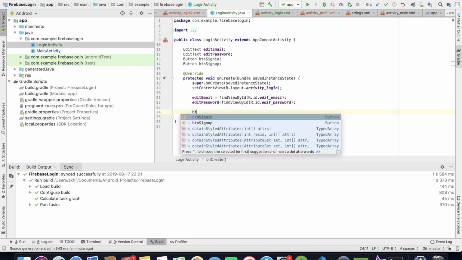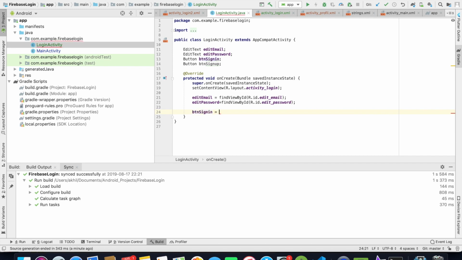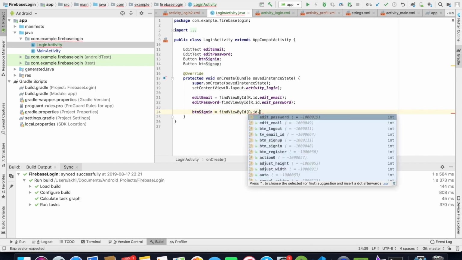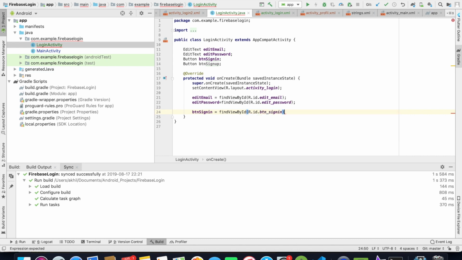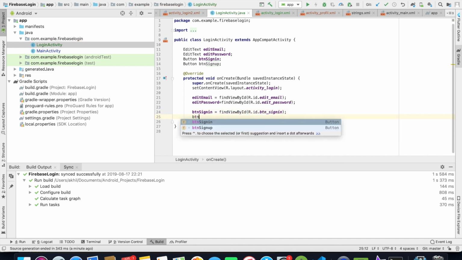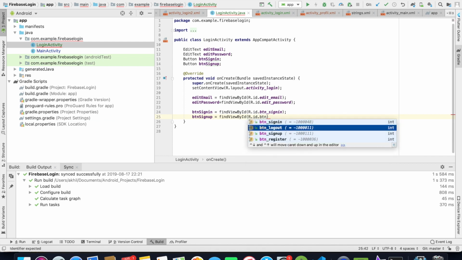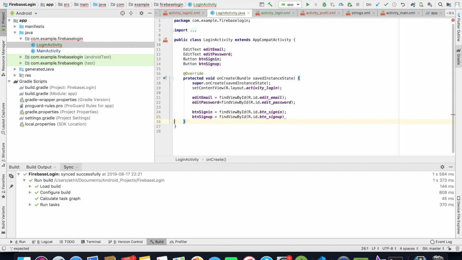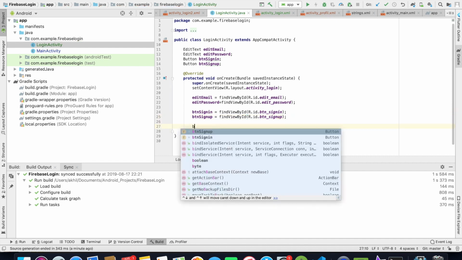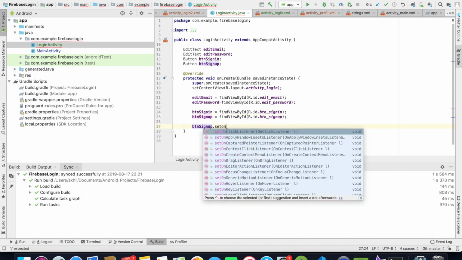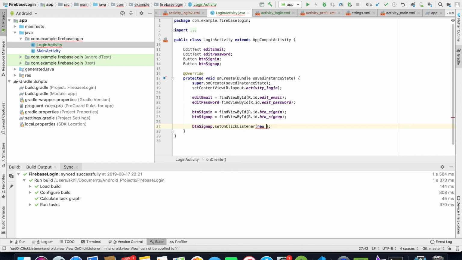Now we'll add the references for buttons. Button sign up. Okay, so if user clicks on sign up button, then we'll navigate user to the sign up screen.